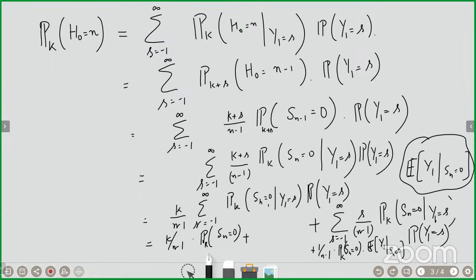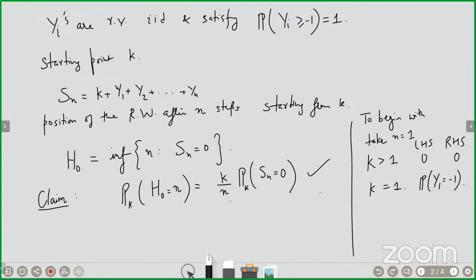So hardly any space left, but this is common. The probability of S_n equal to 0 is common. Here it's k over n minus 1. Here it is minus k over n times n. This easily cancels and you'll get what you have. Now there is nothing more than this. This term and this term are common. This is minus k over n. So you get k over n minus 1 minus k over n times n. So exactly the formula we want. So the proof really is not very different, but the implication is good.